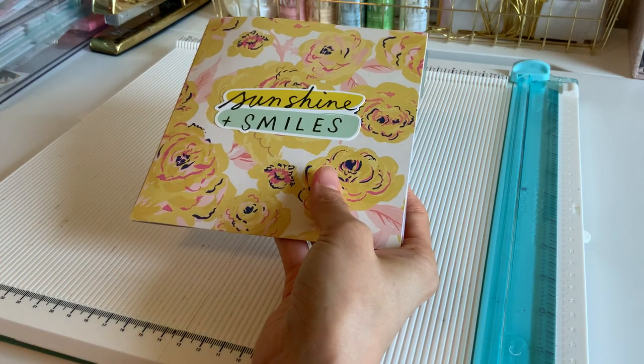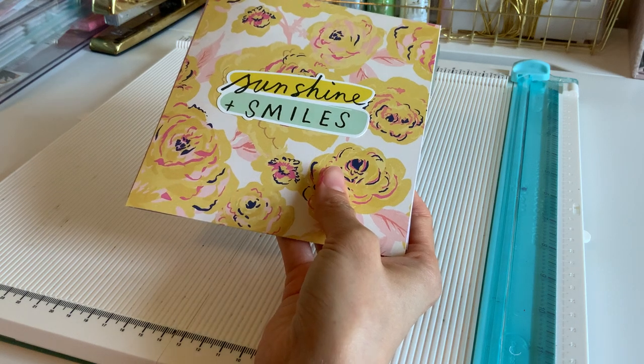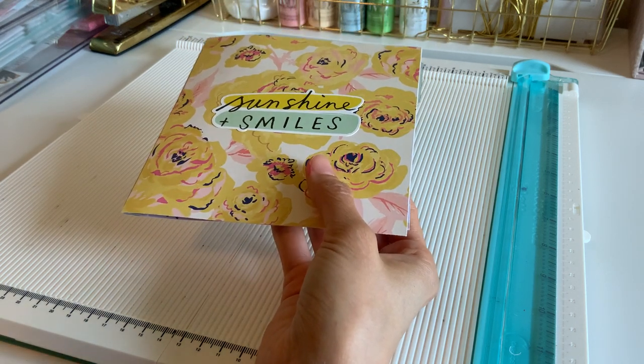Hey everyone, welcome back. So half of my room is done, half of it is not, but I wanted to get this in real quick because my body's feeling so much better.